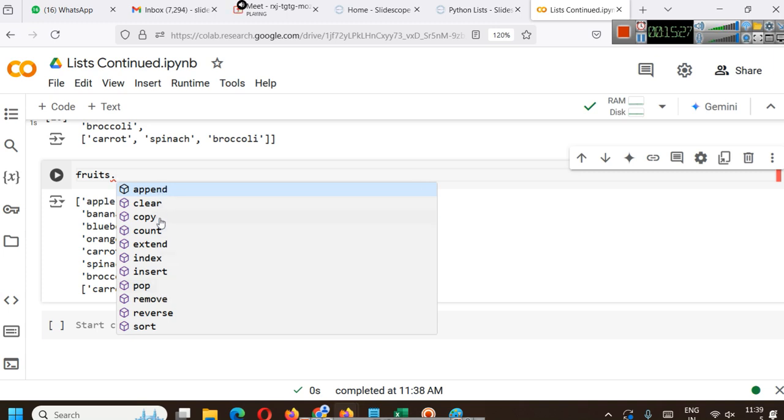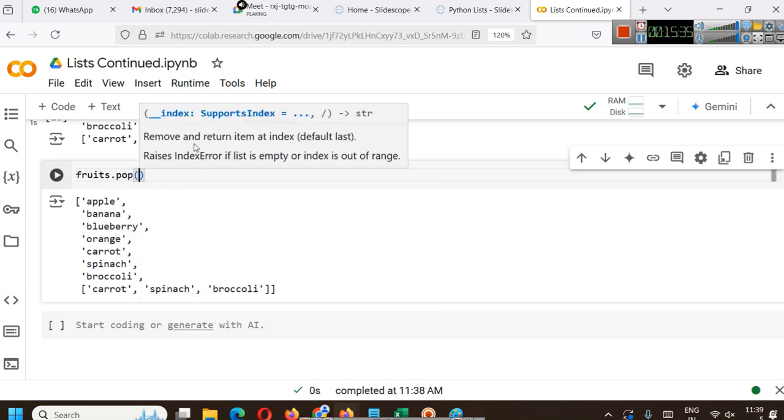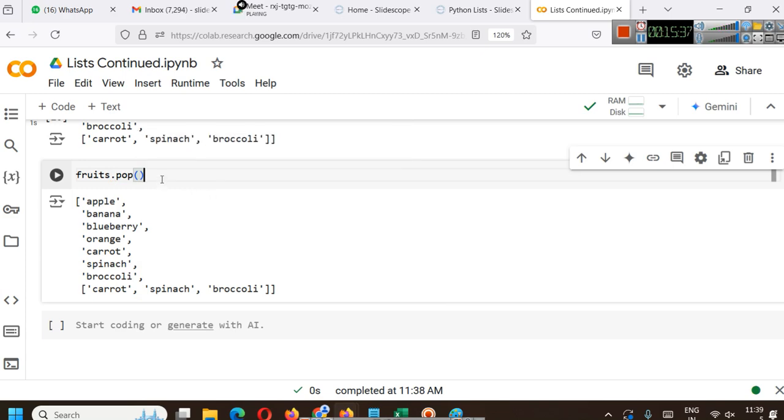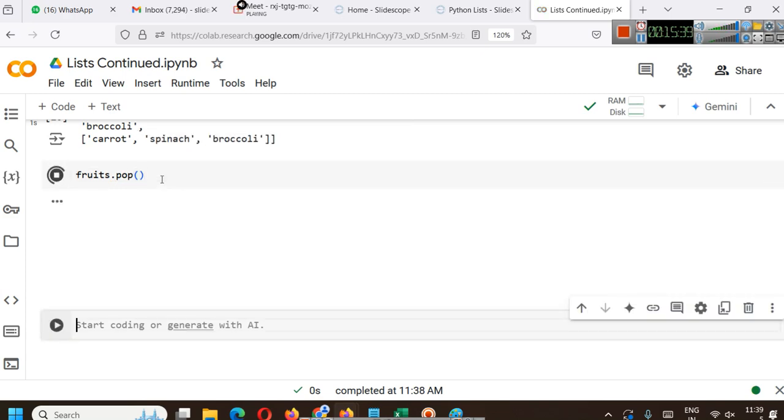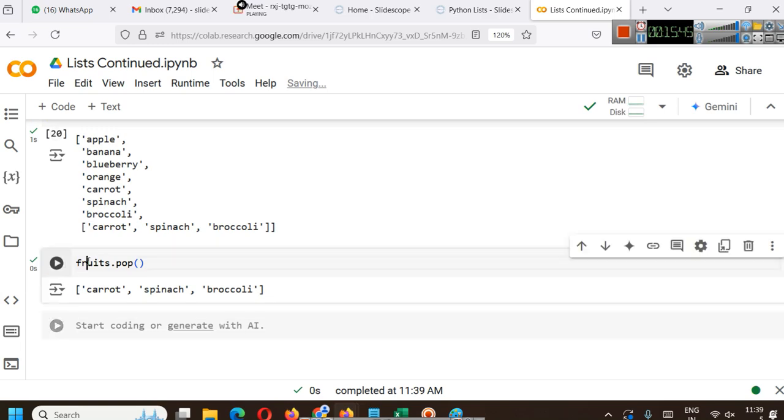So append, clear, copy, count, extend, index, insert. If you use pop, pop removes and returns an item. It will remove the last value, like popping out the last value.